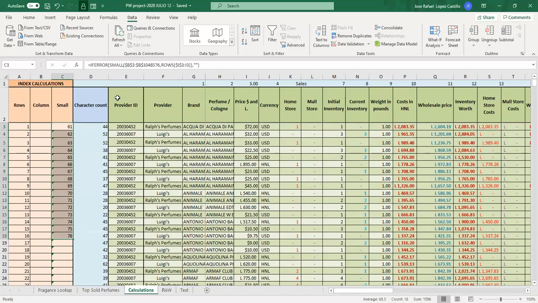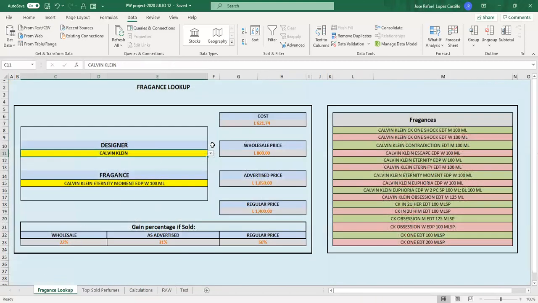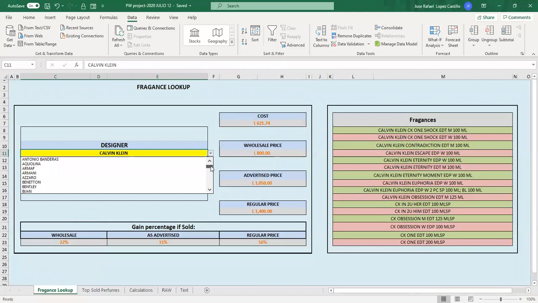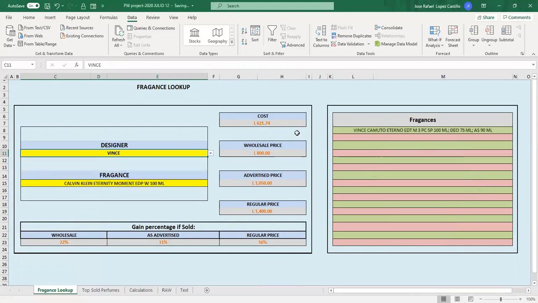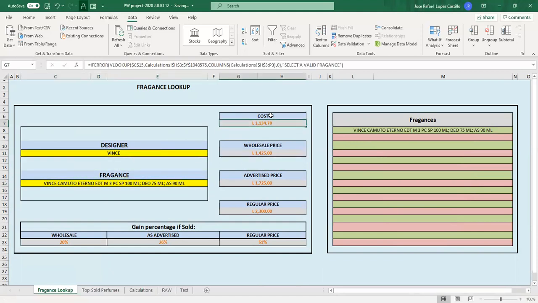Okay, so once I got this right, we go to the fragrance lookup, and every time that the customer or my brother selects a different designer, he would get the fragrance listed here and also updated over here. For the data, I just used a VLOOKUP function.